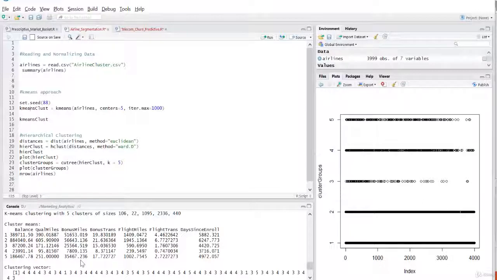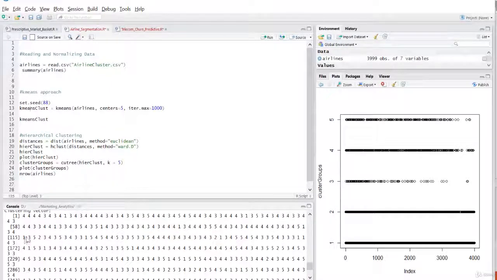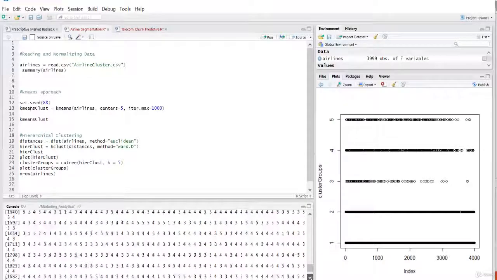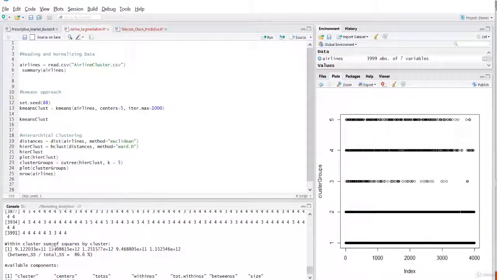And for each of these clusters, we have the average value of each parameter which we have considered in our dataset for building a model. Then for each record, or each row, or each customer, we have the cluster in which they currently fall. We have answers from around 4,000 respondents. For each row, we have an answer from 1 to 5 telling in which cluster that particular respondent falls.